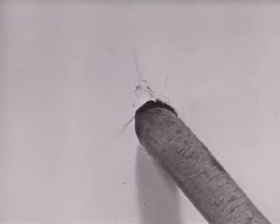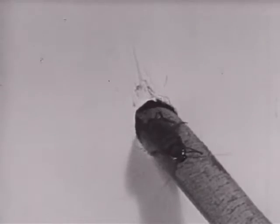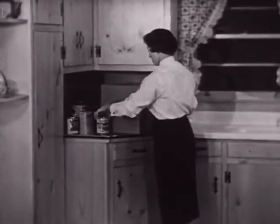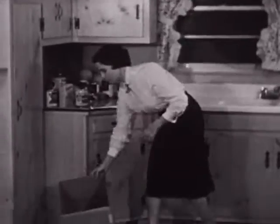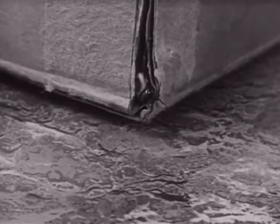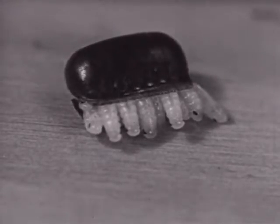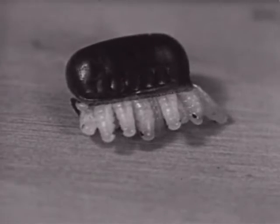Roaches may come into a home several different ways. Sewers or basement drains are one of the most common. They can also enter through any openings in the walls, such as around electrical conduits or plumbing, or through cracks in the baseboard or under doors. Roaches can be carried into a home in laundry packages or in boxes of groceries, and all packages which might possibly contain roaches should be examined carefully. If an adult carrying an egg capsule gets away, a population of roaches is likely to develop. The capsule, which may contain as many as 48 eggs, is deposited in a hidden location. When the eggs develop into young roaches, they push open the capsule to emerge.